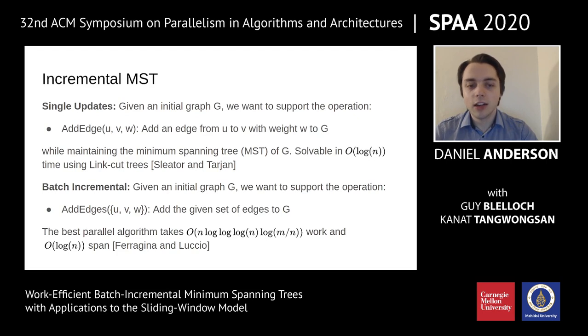So while there are many parallel algorithms for the batch incremental case already, none of them achieve this goal that we set out to. In particular, they all perform polynomial work per edge in the worst case. The best algorithm we know of is that of Ferragina and Luccio, which performs n log log log n log(m/n) work for each batch update. Note that this bound holds regardless of whether you're inserting one edge or many edges. So for small batches, this performs much more work than simply using the single update algorithm sequentially. So our goal is to improve on that.